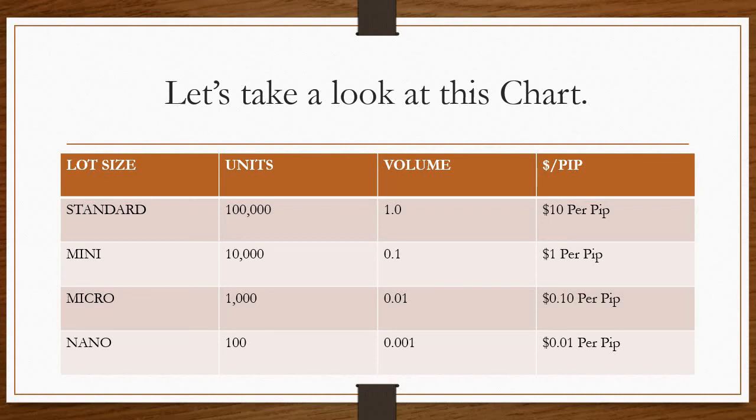So if you're going to use these lot sizes, think about what I'm about to talk about now, risk and money management. Very, very vital. Risk and money management is just how you as a trader can now begin to manage your money. The whole essence of this market is for you to make money. If you want to make money, you have to know how to manage it. You don't want to abuse anything. That's why I said leverages can be abused and it can be maxed out. So you can maximize leverage, you can abuse it, you can use it right.